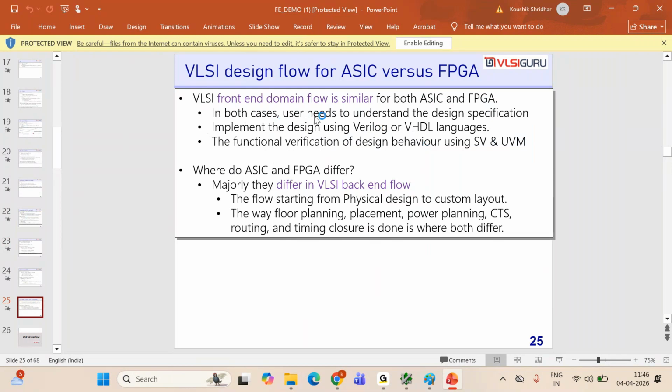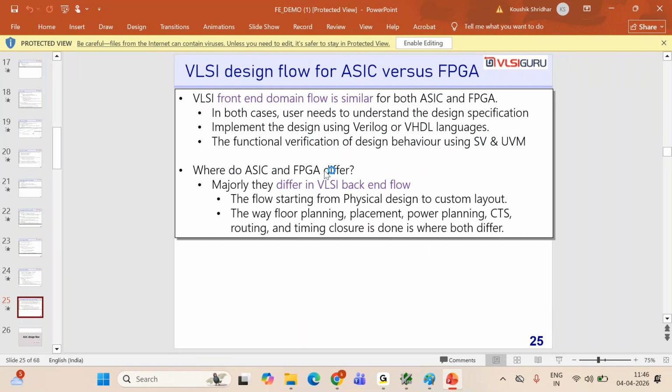In both cases, we need to understand the design specification, implement the design using Verilog for ASIC and VHDL for FPGA. The functional verification of both ASIC designs as well as FPGA designs will be done using SystemVerilog and UVM itself.